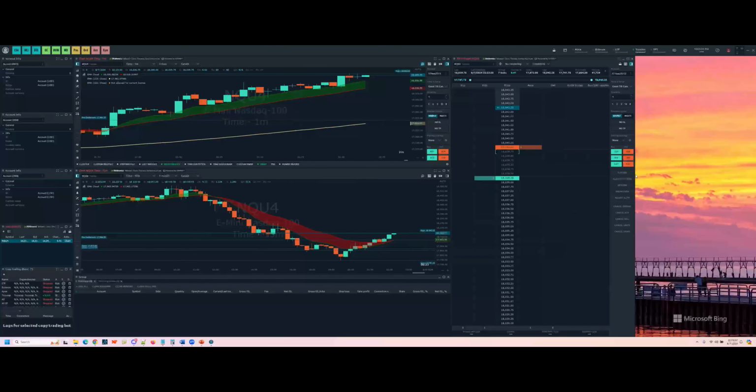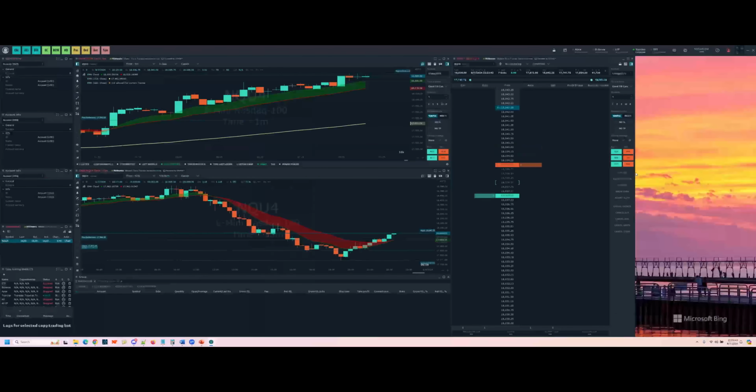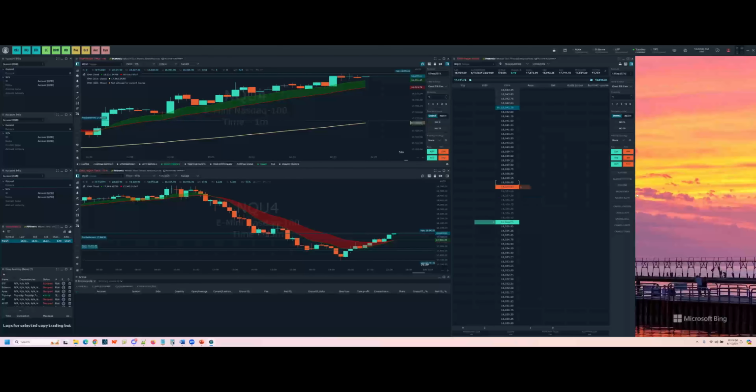But the cool thing about it is your Super DOM. Let me see, Super DOM. There's not really a way for me to zoom in, so you guys are going to have to zoom in on your Zoom. There is an automatic button for break even. So if I'm in profit by maybe 10 points, and I want to set that stop loss at break even, I click on this button, and it'll go ahead and set that stop loss at break even. And that's the one cool thing about Quick Tower.